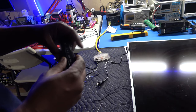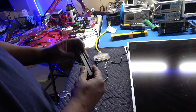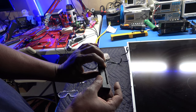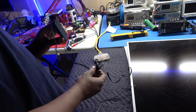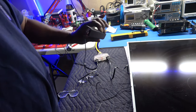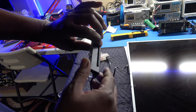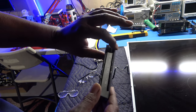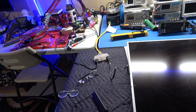Okay, so to get this on the first time, because you got the error code in there from the backlight problem, we're gonna have to hold power and input simultaneously. Then wait a few seconds, plug in the power while you're still holding it. I'm still holding power and input. All right, I'm going to let it go, and then I'm gonna hit power. Otherwise, when you plug it in, you still get that one long, one short blink.